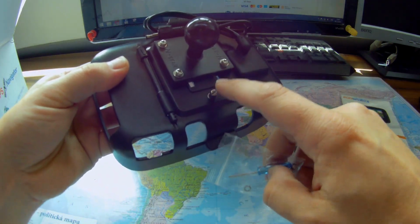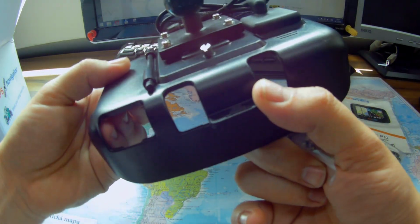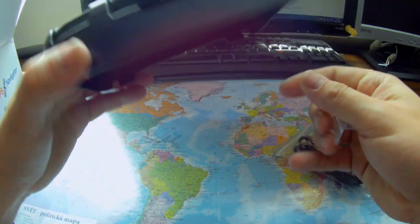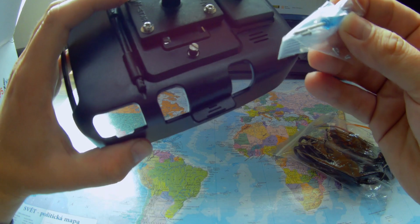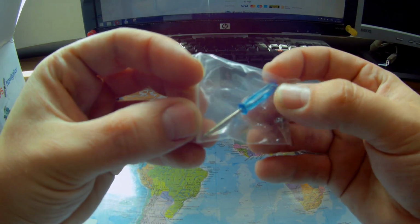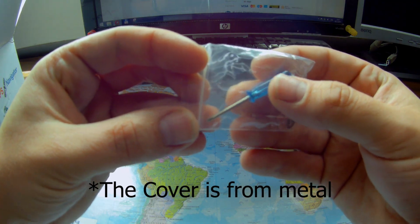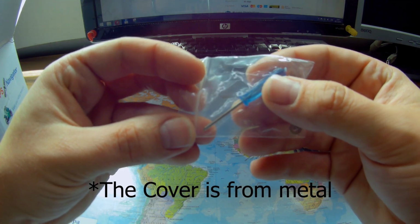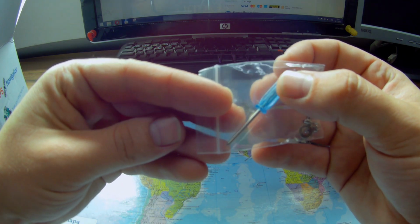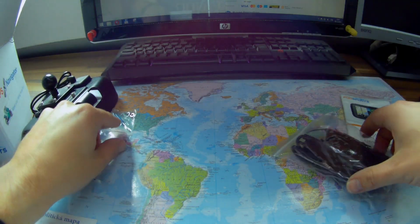So this is the holder, yes, and there is some screwdriver. There is one screw to fix this device in this holder. And I think this screwdriver is for USB and micro SD card slot, because it's covered by some piece of plastic and it's screwed by two screws.